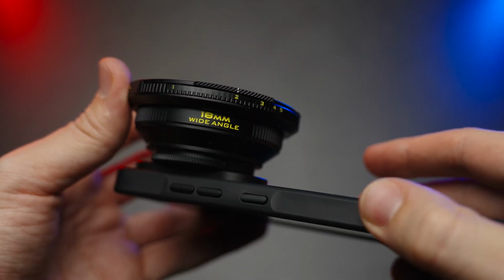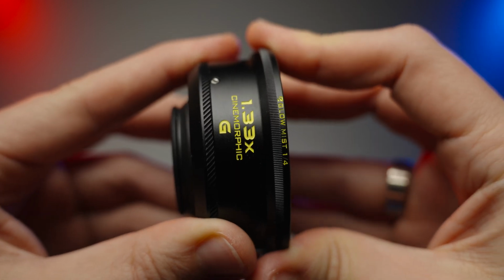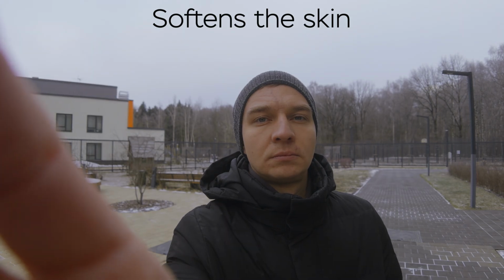So here we have our 1 to 5 stops CPL plus VND filter, and you can easily use it like so. We also have the glow mist filter 1/4, which can give you a very soft image in terms of the skin tones and highlights, kind of a dreamy look filter.